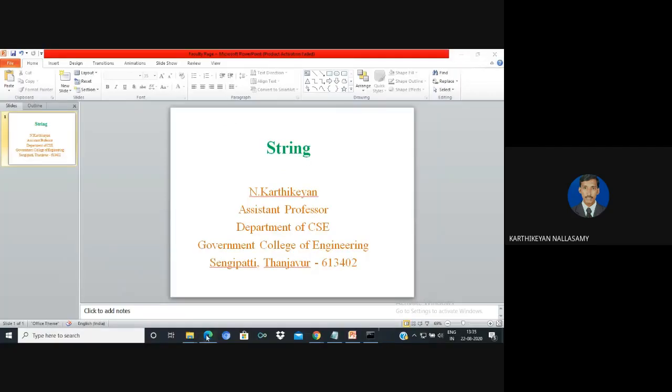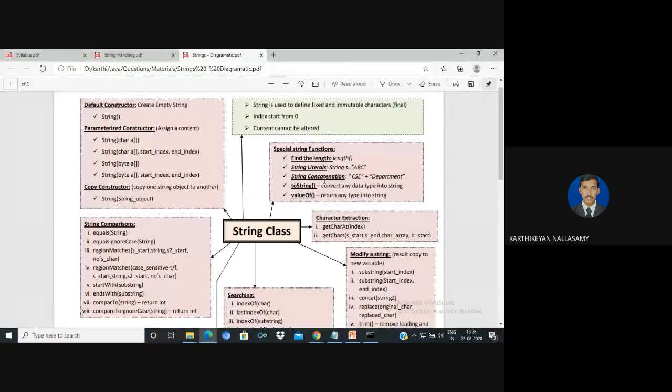In Java, strings are called immutable. It means that if you do some manipulation on a string object, the result is not directly updated in the variable. We are unable to update the value of the string object once it is created. It is accessed using an index, and its content cannot be altered. That is the immutable property.